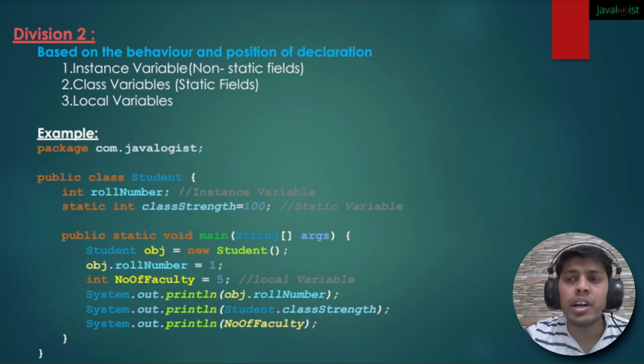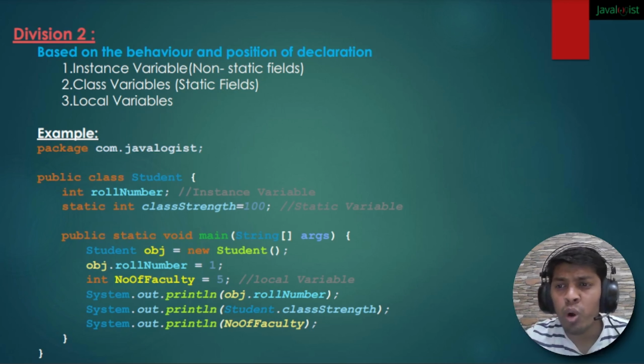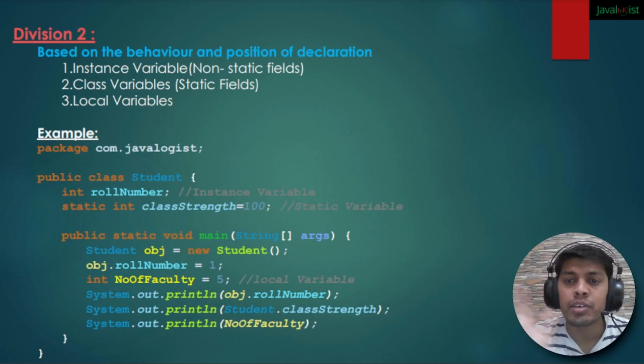In other words, if the values of a variable vary from object to object, such types of variable are called instance variables. If we have an instance variable of name personName, then personName will vary from person to person. For every object, a separate copy of the instance variable will be created.